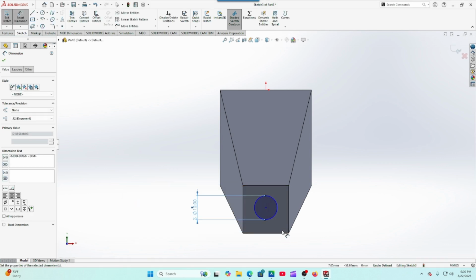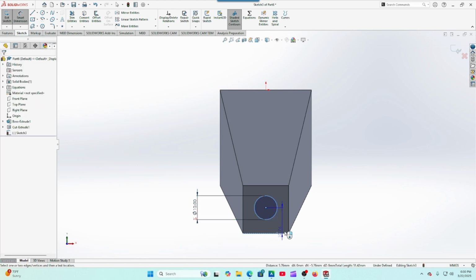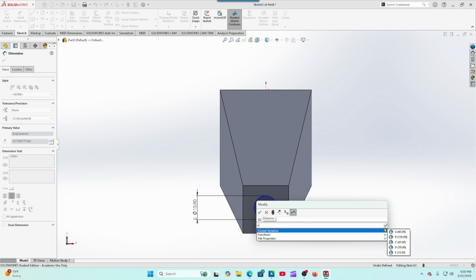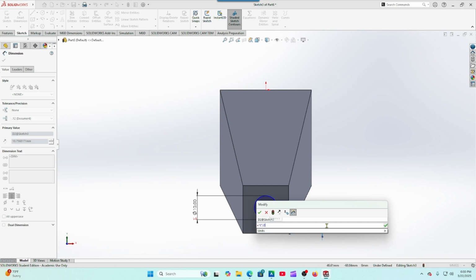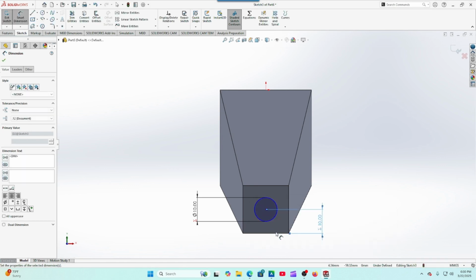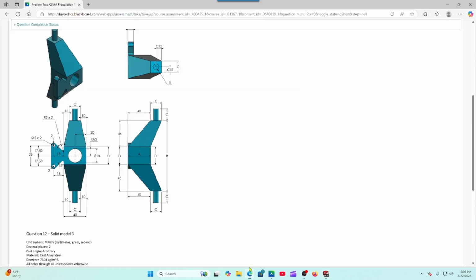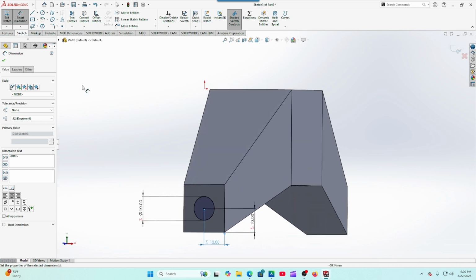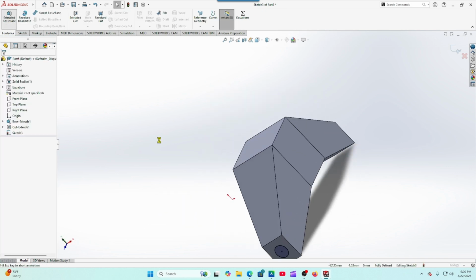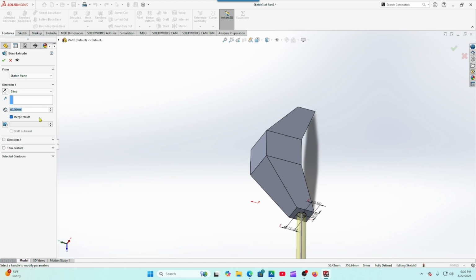And then we have some dimensioning that we have to do. So we have to be here, which is going to be equal to C divided by 2. And then we have to do from the back side here to here, which is also going to be equal to C divided by 2. Right there. And then we have to extrude it, and it's going to extrude to a length of C. So we've got that in there. Let's go ahead and do an extrude boss base. We're going to say that that is equal to C.